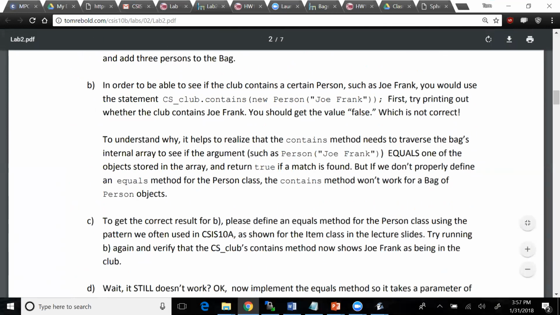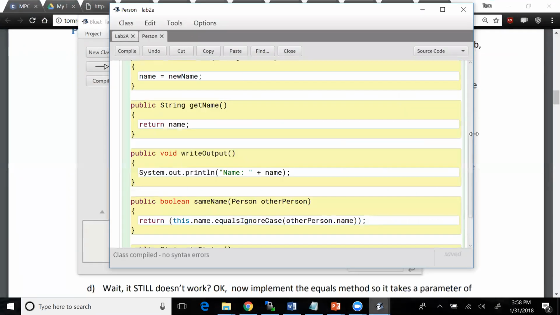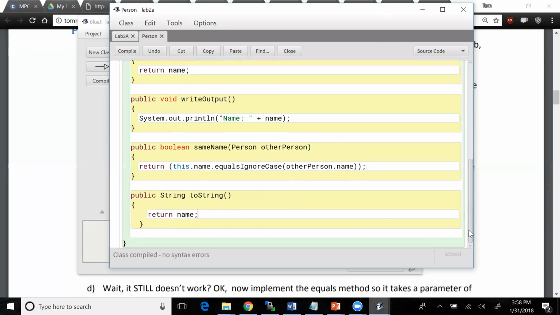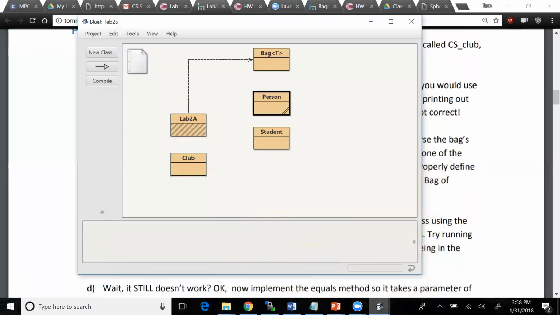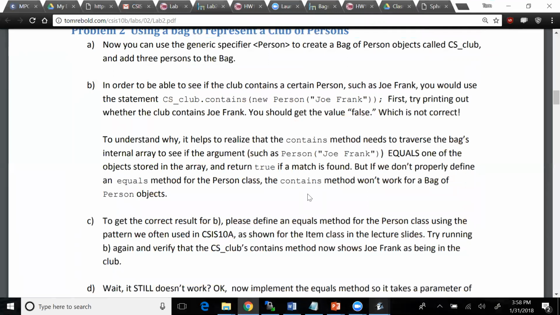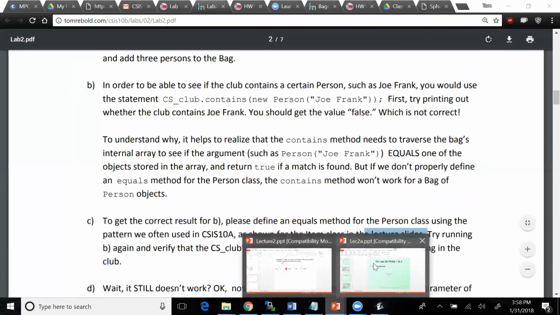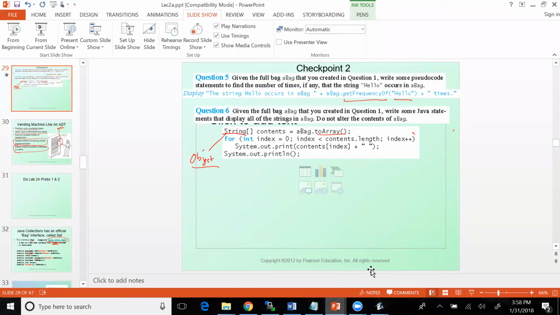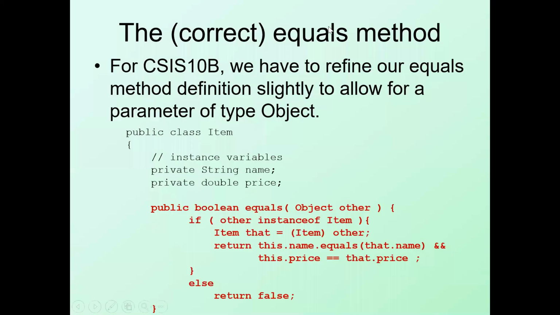And then you're going to play around with these different ways of writing the equals method. In fact, I think in problem 2, there may be an equals method already defined the wrong way. Let me see, is that true? No, you're going to write an equals method, and I want you to write the equals method the wrong way first for problem 2, so that you can see that it doesn't match. And then you're going to write equals the right way using that example in the lecture slides. And maybe I can leave that example up here so you can just refer to it. This is the correct equals method, which I'll leave up while I go run to the meeting and check on it really fast.